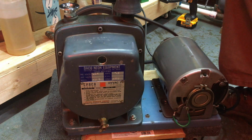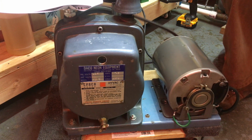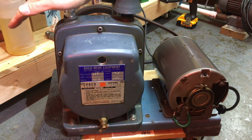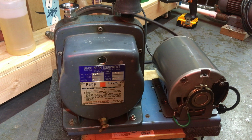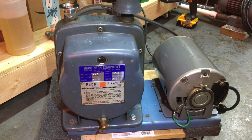I've never seen one of these in operation, so couldn't really tell you if that's normal or not, but we'll let it run, warm it up, and then we'll drain out that old oil and flush it.